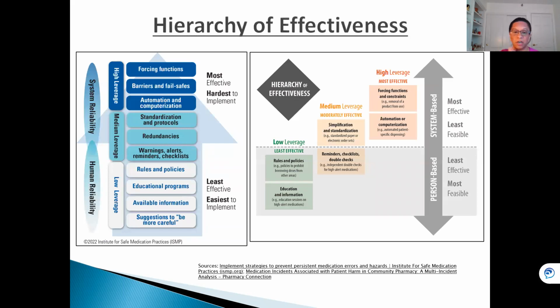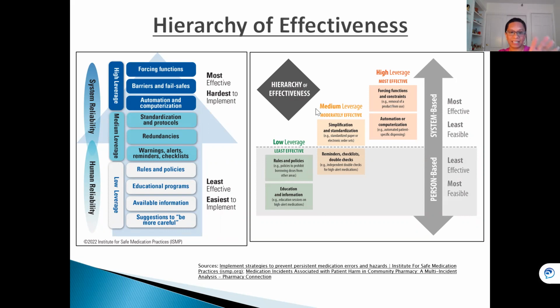This one I'll just talk very briefly on the hierarchy of effectiveness. So rather than speaking about the different initiatives that we had at the insurance company, there's a hierarchy of effectiveness. So keeping in mind when you're trying to implement best practices, help these organizations, there's certain strategies that are better than others. They're more rigorous. So are you going to keep telling someone to just be more careful, just be more careful because you think that's going to work? That does not work. You need to get up here where they're most effective, but hard to implement. So you need standardization, you need CPOE, you need forcing functions, you need to remove certain medications from that floor, from the unit, because it's not applicable here.